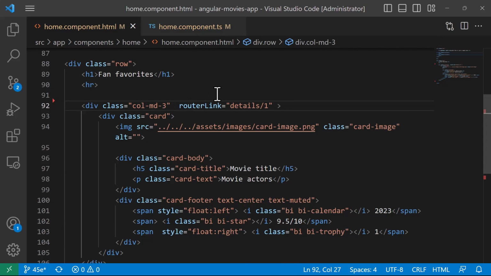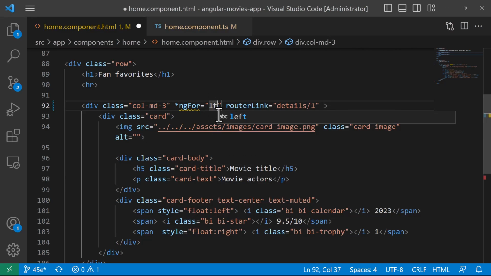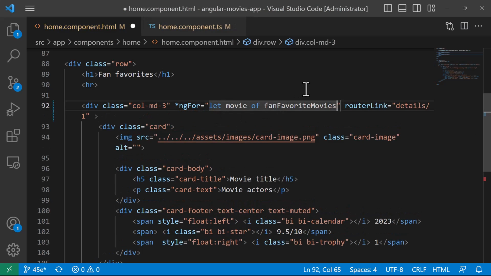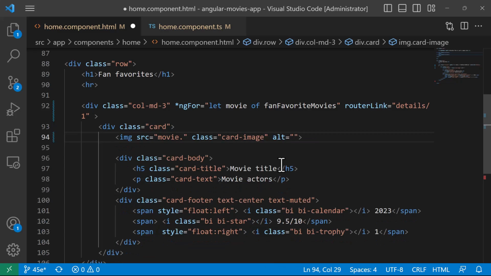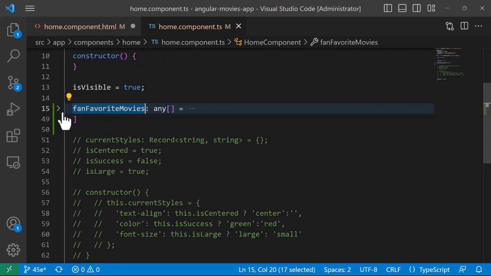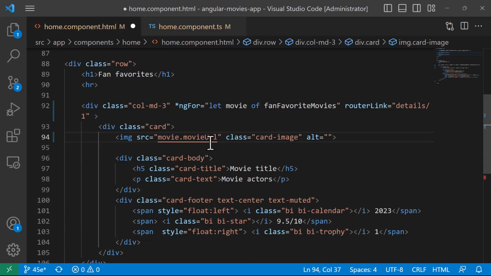So here, I'll type ngFor, and then let movie of fanFavoriteMovies. We're going to remove all the hard-coded data. We're going to start with the image, which is going to be movie dot image URL. So basically the property. Let's see what the property name is. It's imageURL.